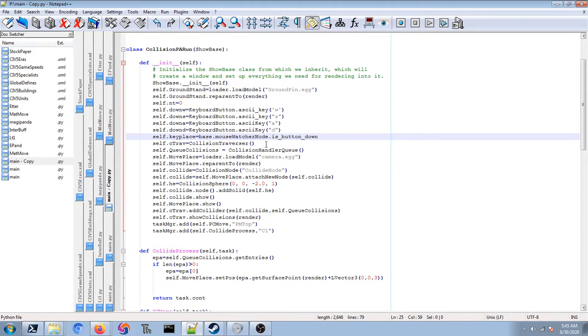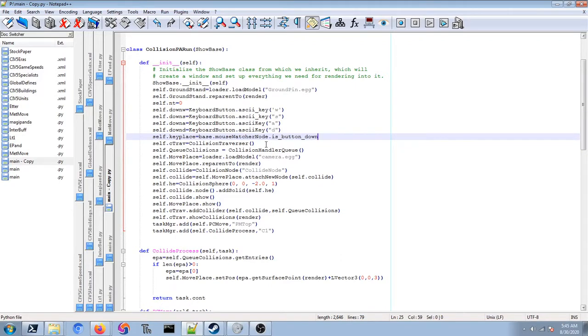This variable is one of the components that is used for the collisions. The collision traverser allows you to use the data that's given by the shapes and geometry that models give you, or the shapes that you use by Panda's built-in collision shapes.